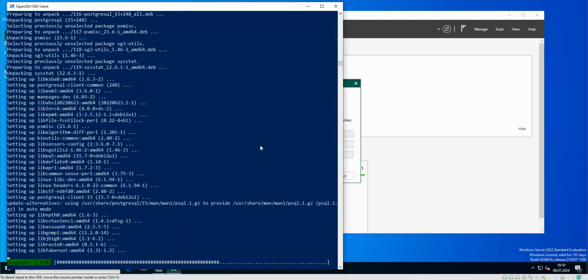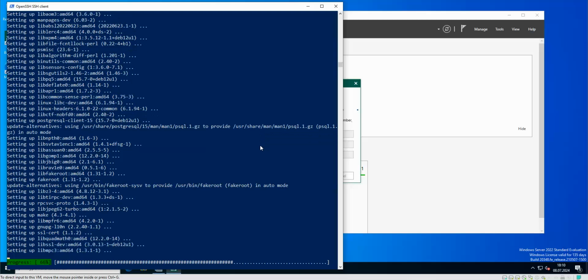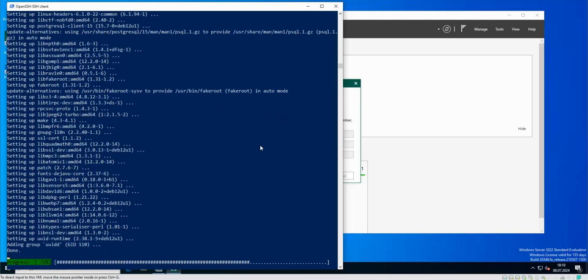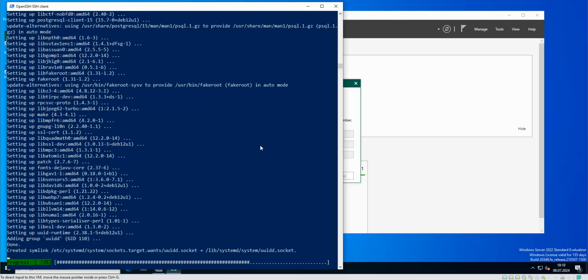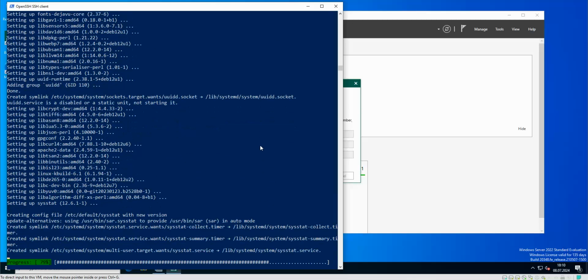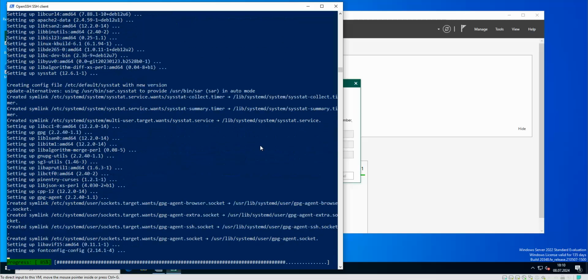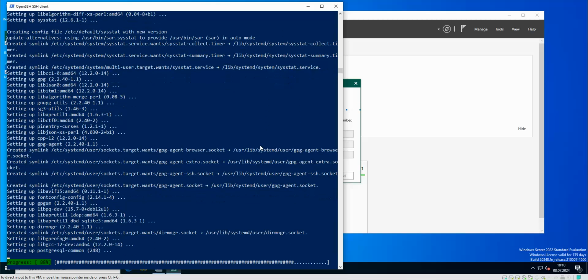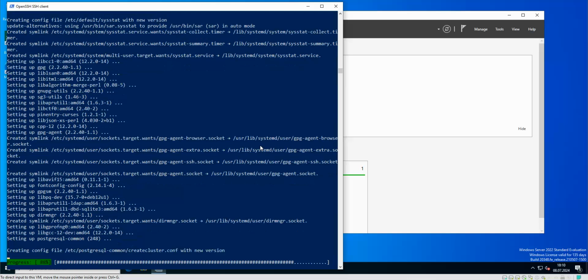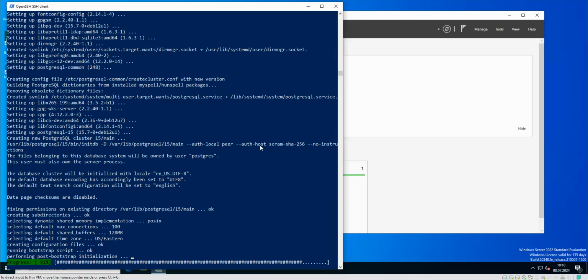Okay, so the packages are almost done. One of the prerequisites here that is required is also Apache. Basically the whole GUI is based on Apache.